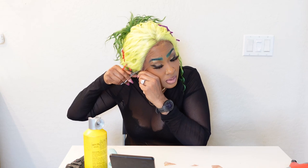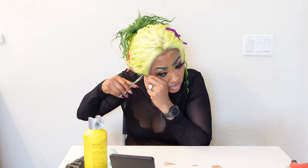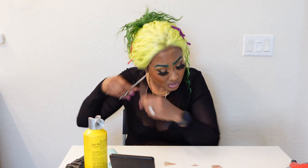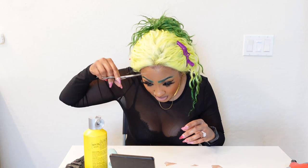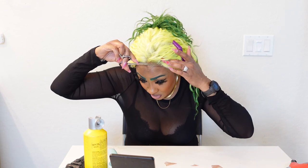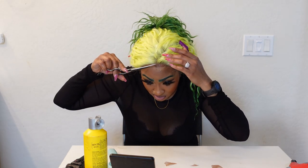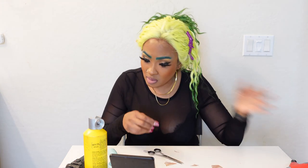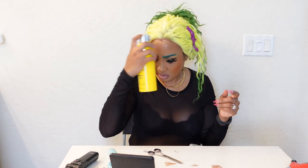Now, in case you guys are wondering what I'm looking at, I am looking at a mirror down here on my table. Now, I don't have to use my lace spray like I was doing before because the lace is already sprayed. The lace is already a color similar in complexion. So for me, I don't have to use any lace tint, which is pretty awesome.